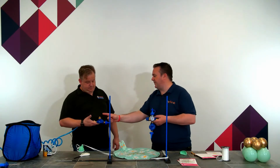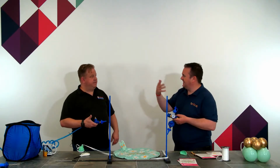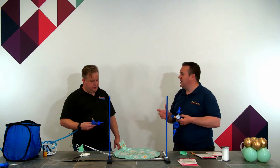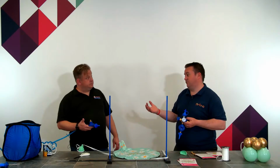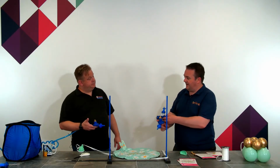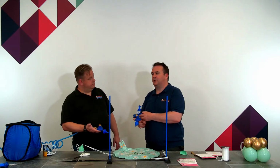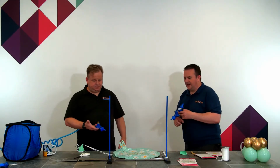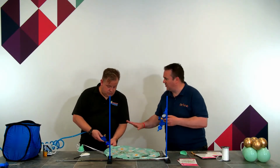It is, and you've got the auto-fill outlet, and this one's got the added bubble for sphere pressure, a higher pressure, which does work for the spheres and other balloons out there as well. So it's really good for that. And on this one I've got the one without the brass button, which is the standard regulator, used for foil only. And it doesn't care what size the foil is. That's a common question we've been asked.